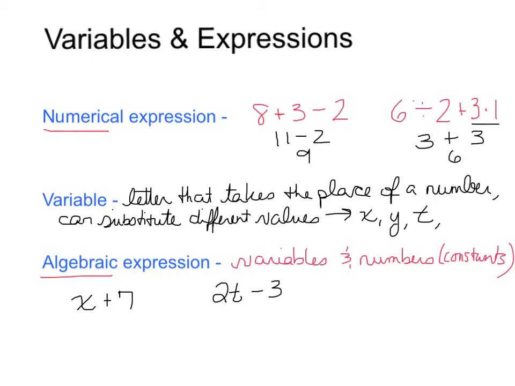Now you'll notice when I'm writing these letters, I don't want the t to be confused with the plus sign, so I do a little kind of curved t. You might even want to do a little cursive t, just so that I know it's a letter. The other thing to keep in mind is anytime I write something like 2t, what this really means is 2 times t. It's a shorthand. We don't write the multiplication sign, just for clarity's sake, because we understand that 2t means 2 times t. So just keep that in mind.